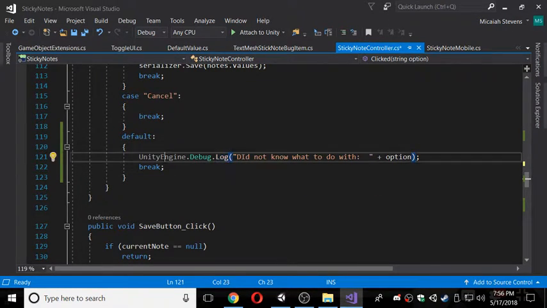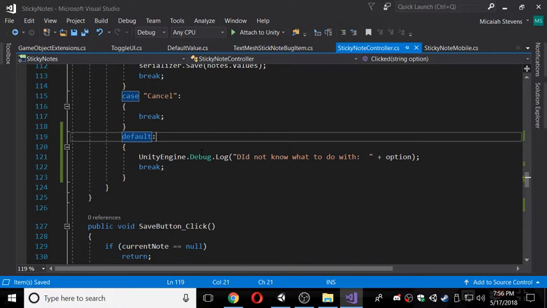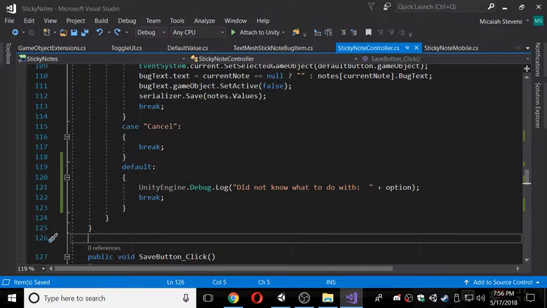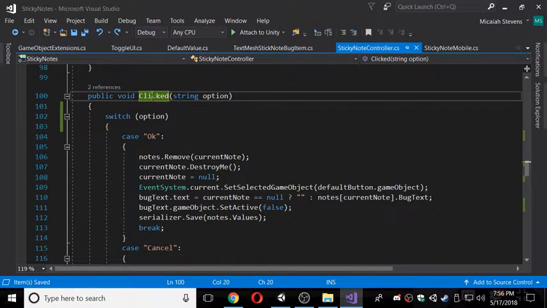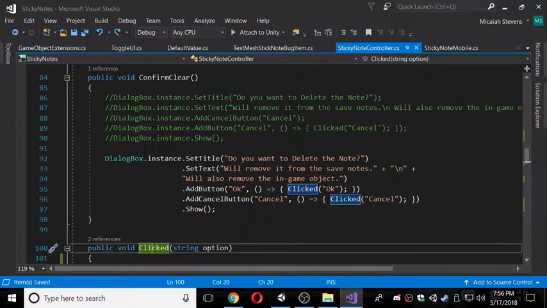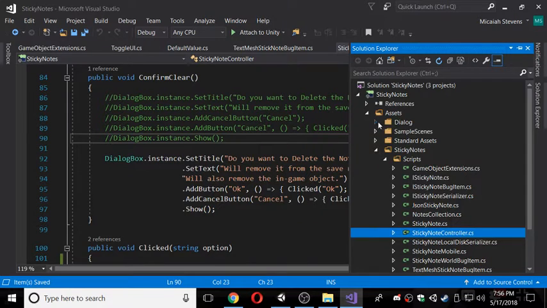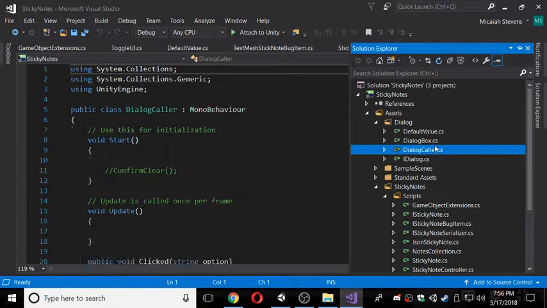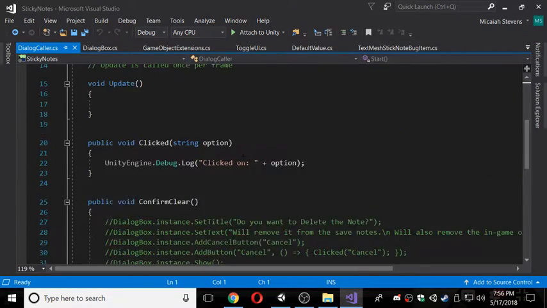Sometimes I log them as errors. I also don't do debug because I actually have a full debug class that I use, which kind of overrides the debug, so it's pretty cool. Anyway, this is kind of what he was doing in this project. This is a really advanced, or a different project. You can see all the dialogue as you create the interface, the caller. I don't think I actually used the caller at some point, but this was his.